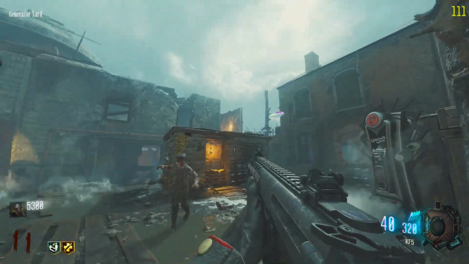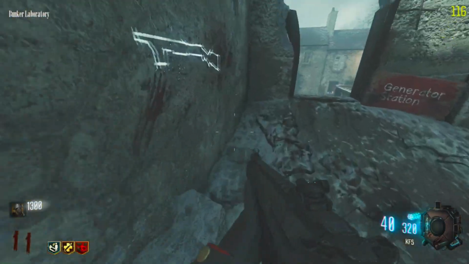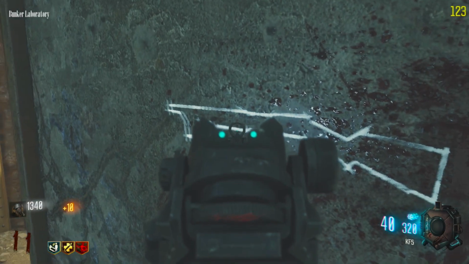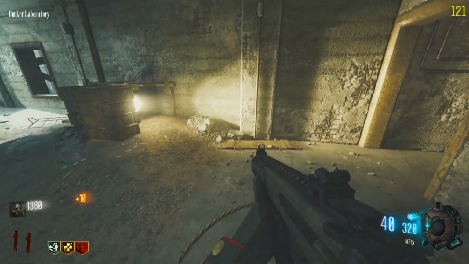Yeah, I'll take this. Kind of like an MPX. Let's also get Widow's Wine since we're here. And I'll do a double check up here just in case I miss something. I also am curious what the panic attack is. Kind of looks like a little bit of an outline of a pump action shotgun. But I can't really tell.